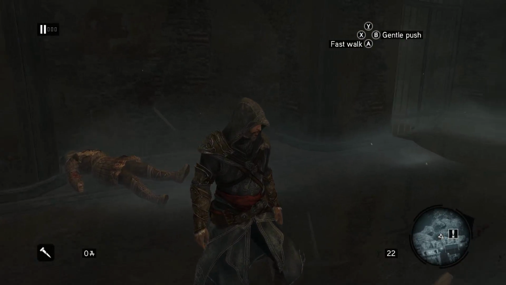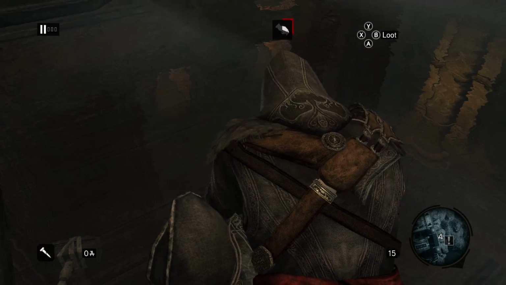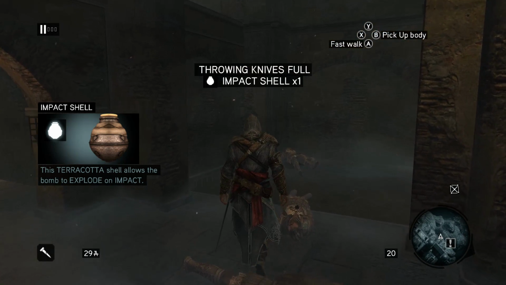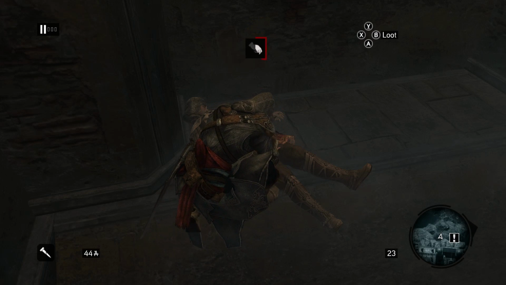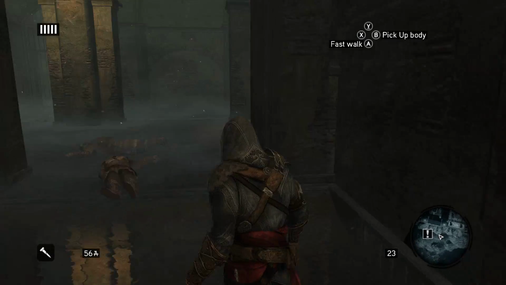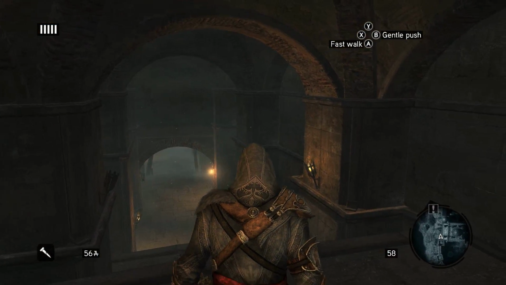These guys have these little red bars on top of their heads that seem to indicate that they are the lowest of the low as far as health. I guess I can assume that. We could start looting bodies. Like throwing knives are full. Terracottas, impact shells. I feel like you might very well just lose everything. Let's hit the D-pad and see if we can. Okay, so yes, on the left on the D-pad you use health. This is the way. Not exactly the way we came. So this is very possibly the way we're going to leave.